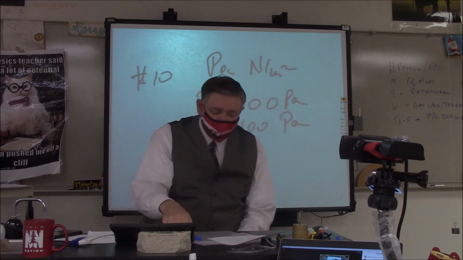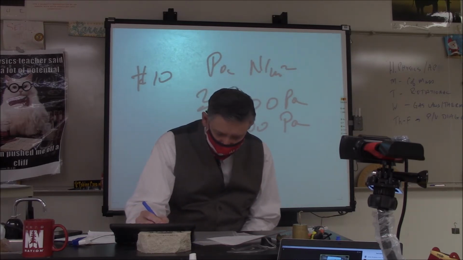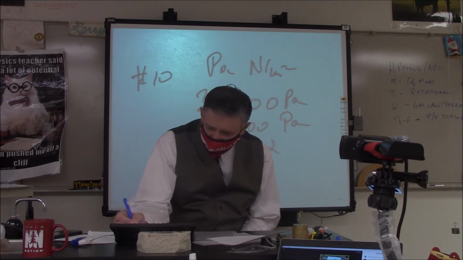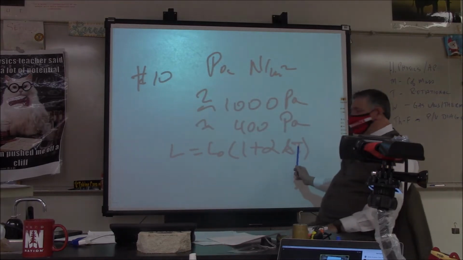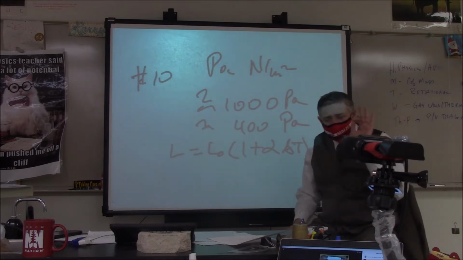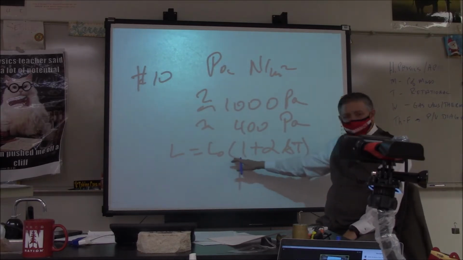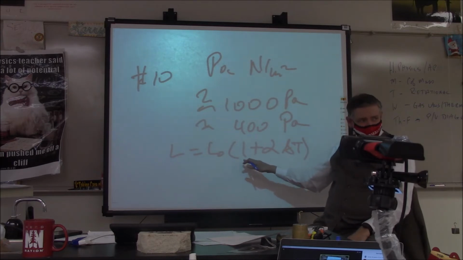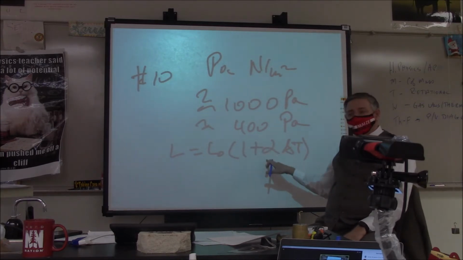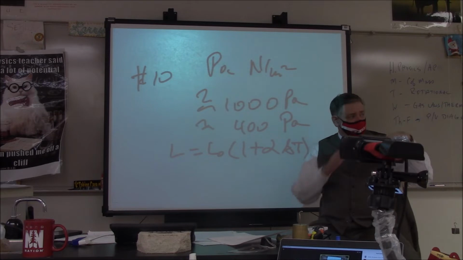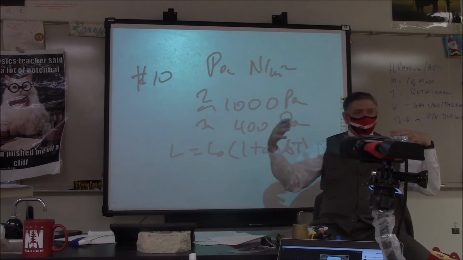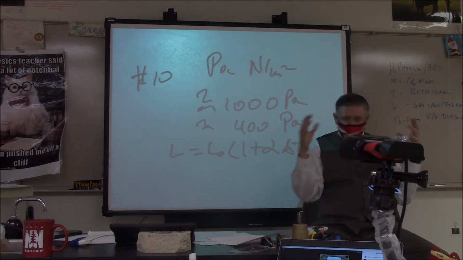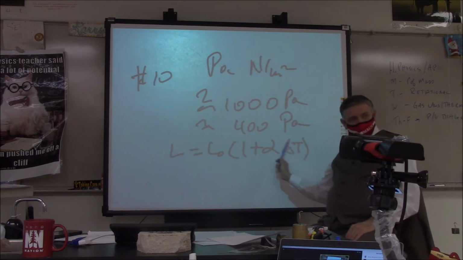So here's one of the most important things that you have to get out of these equations. All right? If you look at L equals L naught times (1 plus alpha delta T), here's what's important. This is change in temperature, okay? This is not the temperature. So this only works when you have a change in temperature, okay? Listen to me. This only applies when you have a change in temperature. If the temperature isn't changing, the length isn't going to change because the kids are going to have the same amount of kinetic energy. So you're only going to notice a difference in the volume or length of the kids or whatever they are when you undergo a temperature change.